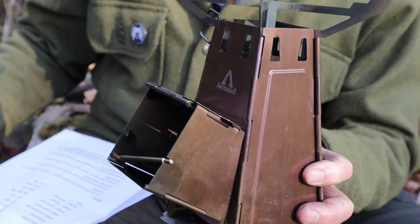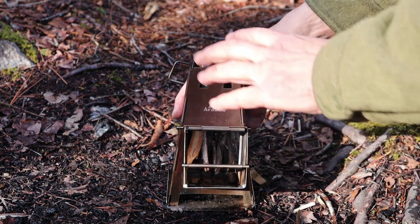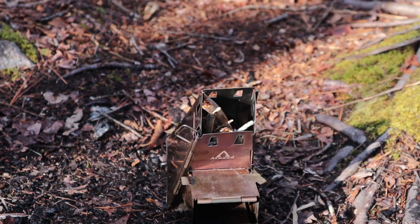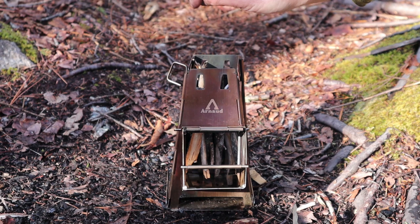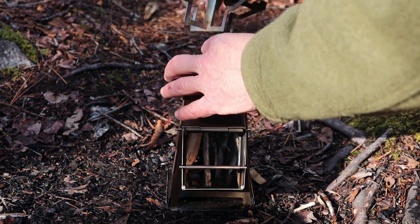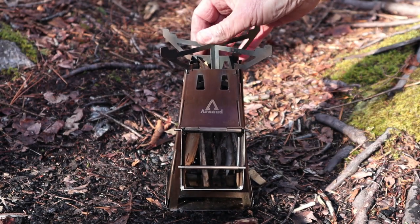What I thought I would do right now is set it up with some wood inside and get a fire going to show how well this thing draws air and creates a true rocket stove effect. I pre-loaded the stove with some sticks. Try and use sticks that are not as tall as the top of the stove, because you still need a little room for the pot stands, and not so narrow that they fall through underneath onto the ash pan. Now I'll put the pot stand on because it's a lot easier to put it on before you get the fire started — sometimes the sticks are in the way and you have to manipulate them out of the way.